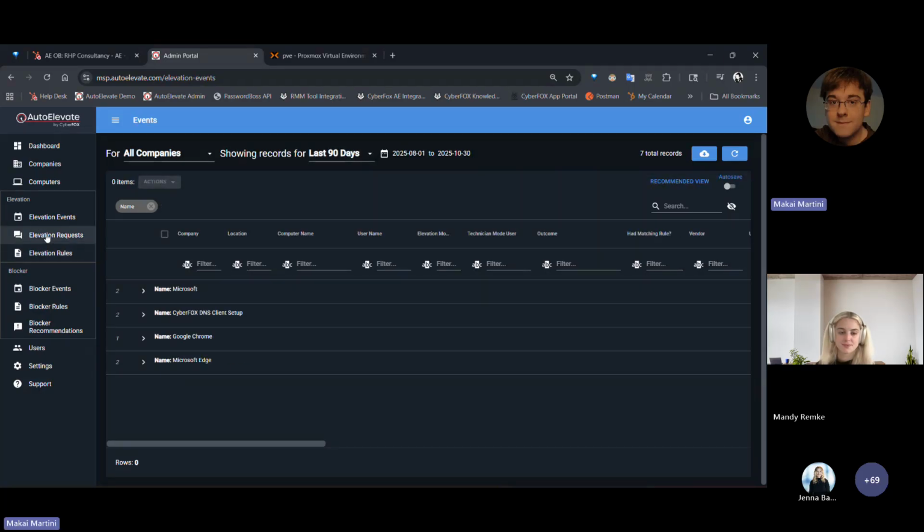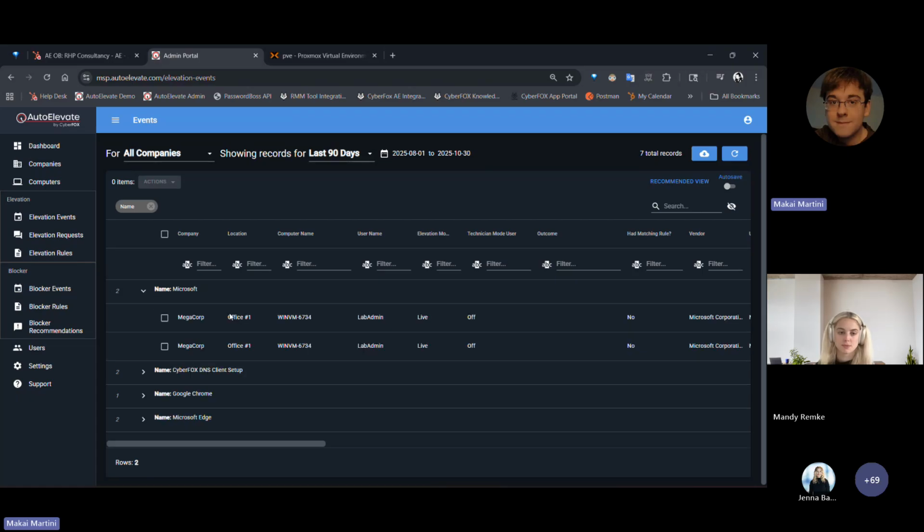Back to the elevation events, I quickly did have a recommendation. I'm not sure if I mentioned this, and this is going to be the grid view that I have for this. If you notice, I have this little name column right here. I found success with this grid view as this is going to show me more high traffic items. If you pay attention to the number right next to it, it's going to actually tell you how many times this application has been ran.